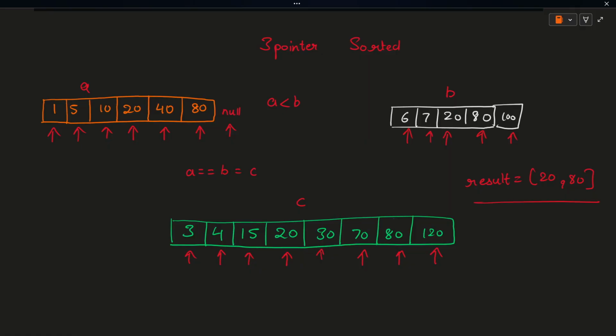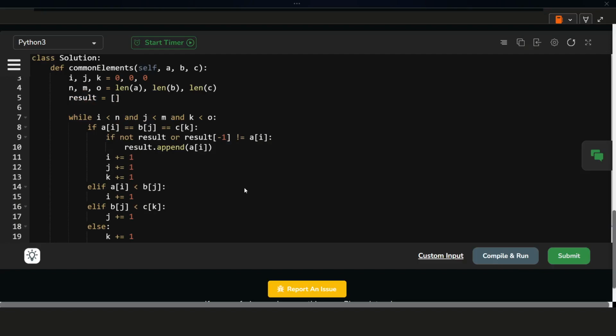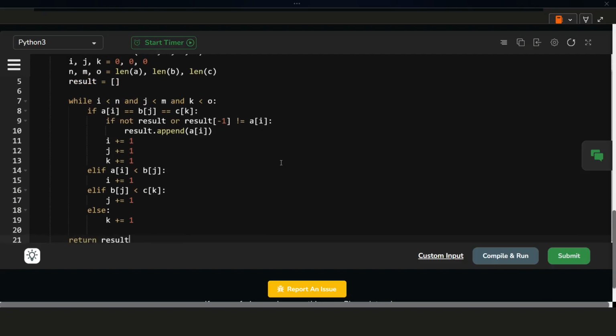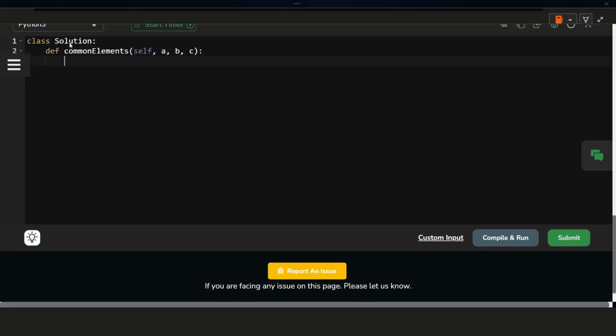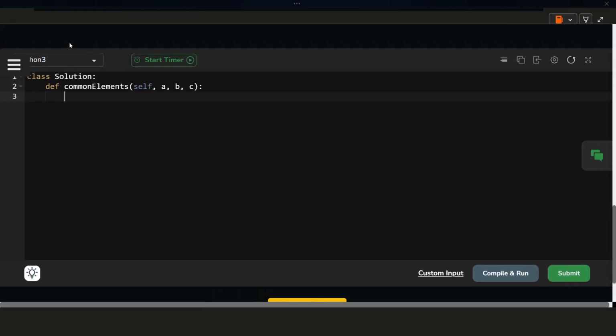Okay, so let's see the code now. Let's declare i, j and k, all initialized with 0.